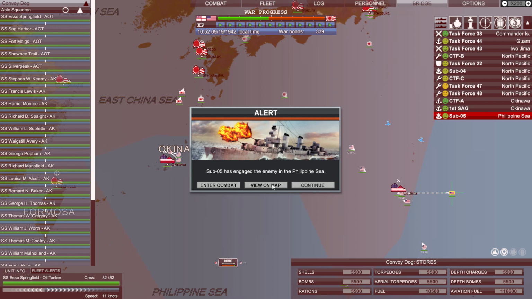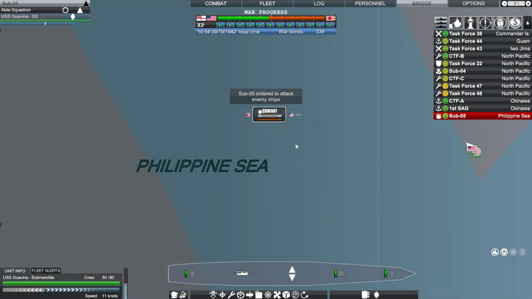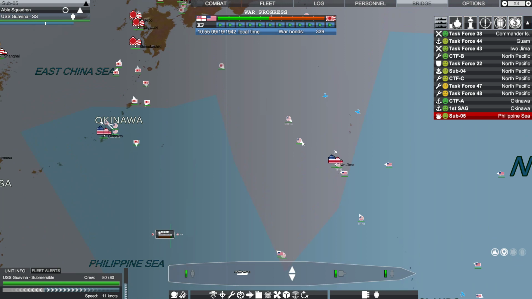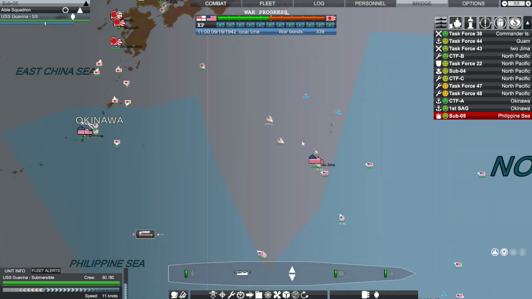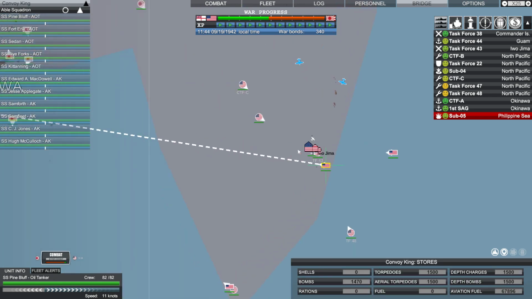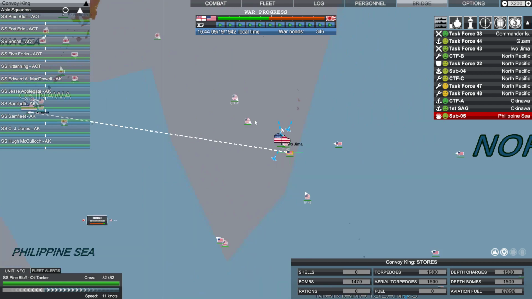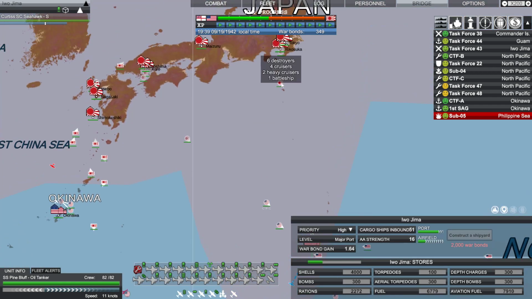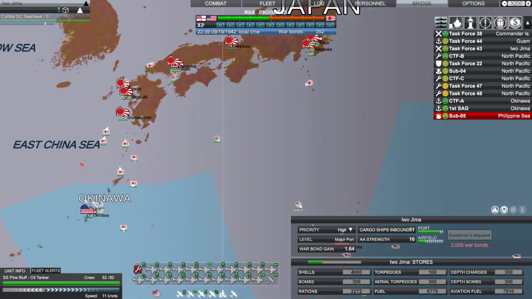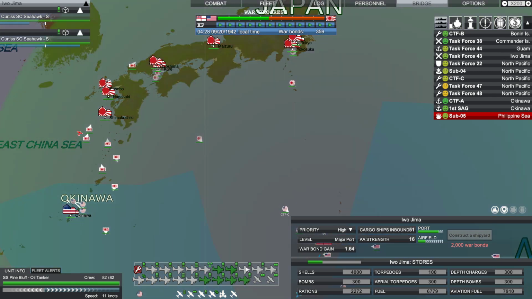Okay, let's view on map and continue. Go ahead and engage. See if they actually are able to fire their torpedoes this time. Yeah, it looks like these guys are going to make it back in time first. Do we just continue to harass this group? I suppose we could. There's nothing else for our B-29s to do in the meantime.